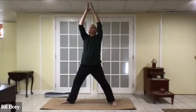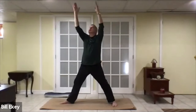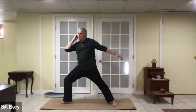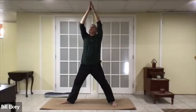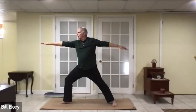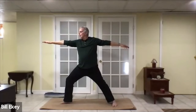Up, fingers together, hands to heart center. Push away, warrior two. Up, leg is straight, hands come together, heart center. Push away, warrior two. Leg straightens, arms come up, hands come to center, out to warrior two. Very good. Let's hold our warrior two pose for just a few breaths.